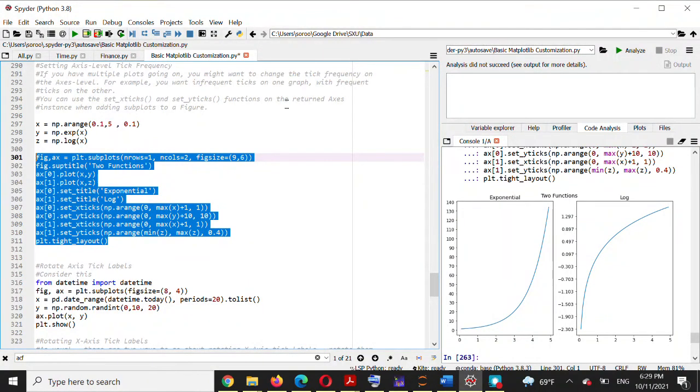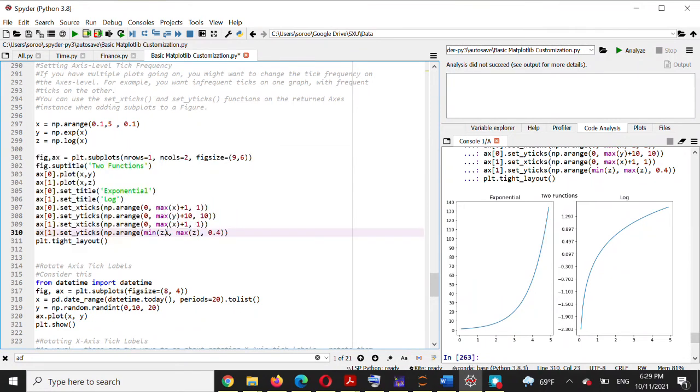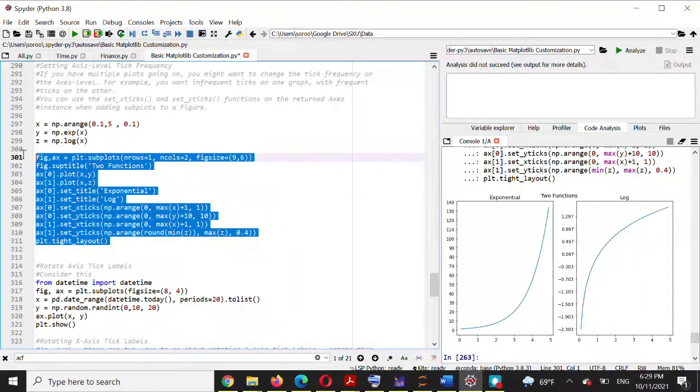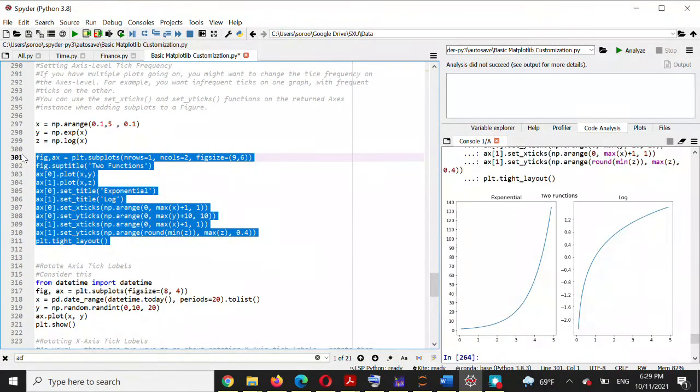It's not very pretty to have the vertical axis labeled like this. So rather than saying minimum of z, I'm going to say round of minimum of z. And if I run this one, I'm going to get this cool one.